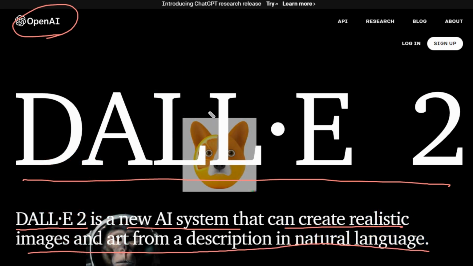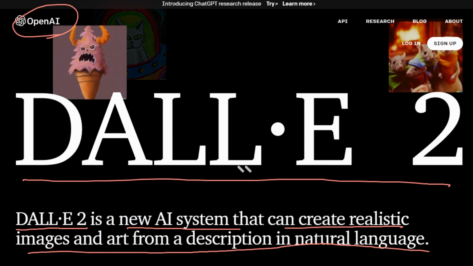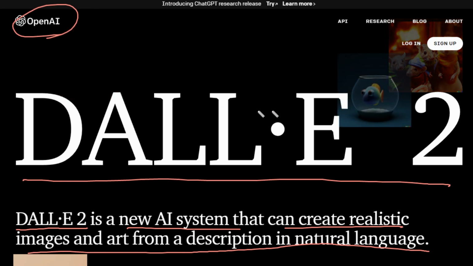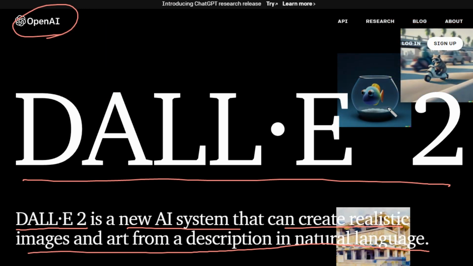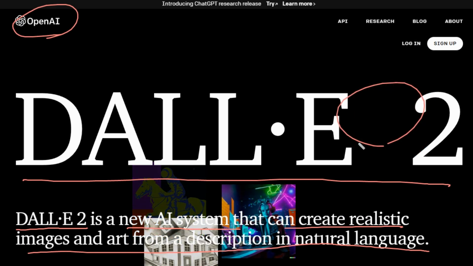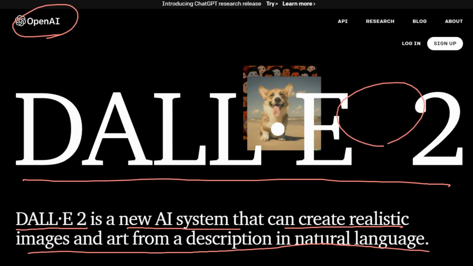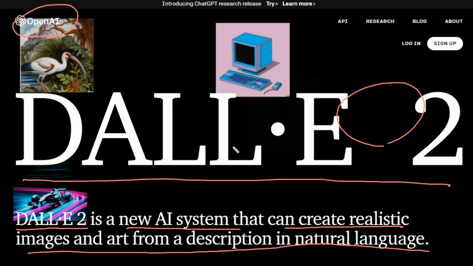So basically, you can make a request in text form to this AI system to make a picture or photo like this. In this video, I'm going to show you how to do that.